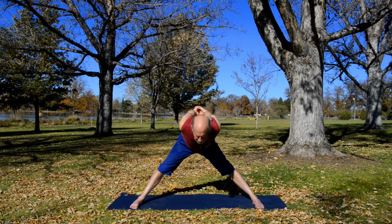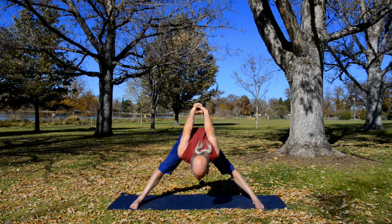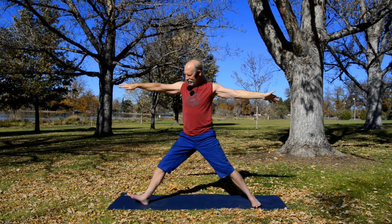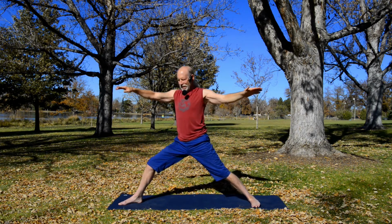Let's do it one more time. Halfway down. And then come all the way back up. Let go of the hands and reach them high. And then heart center on an exhale. Bring your arms out to a T, and then pivot on the left heel. Bend the left knee.